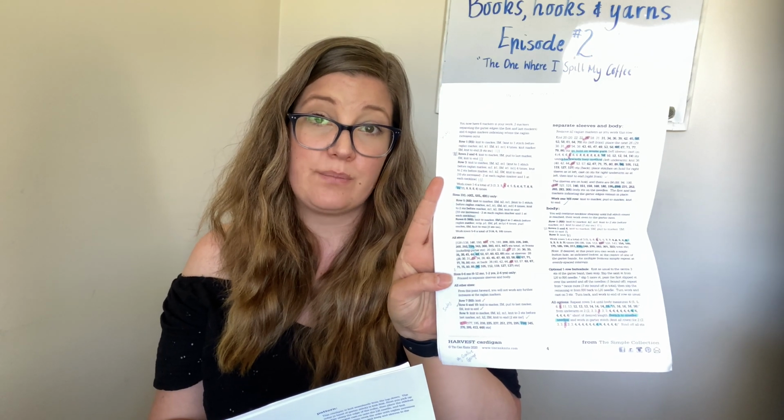Progress. So the first one I want to show is one that I showed last episode. I literally just started it last episode and I honestly haven't made much progress on it, but that's because I was determined to get my shawl finished and that took way longer than I thought it would because I just kept adding more stitches. This is the Harvest cardigan by Tin Can Knits. Beautifully written pattern. I printed it out because I like to highlight and scribble and tick things off.